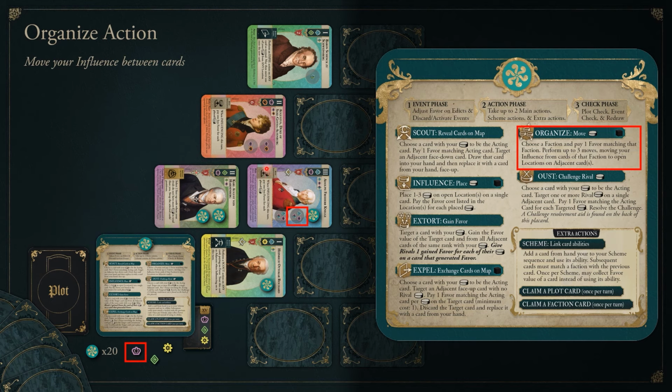I get up to 3 moves, so I could, for instance, move this influence 1 move, 2 moves, all the way up to here. And I can move it off of this card. It would be 1 move to move it to here. That is also purple, so I could hop it again for another move and move it up. And this would be 3 moves total. So that's the organize action.